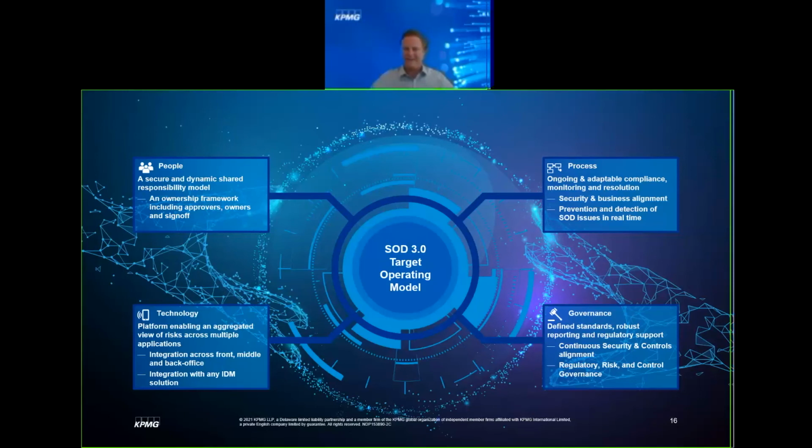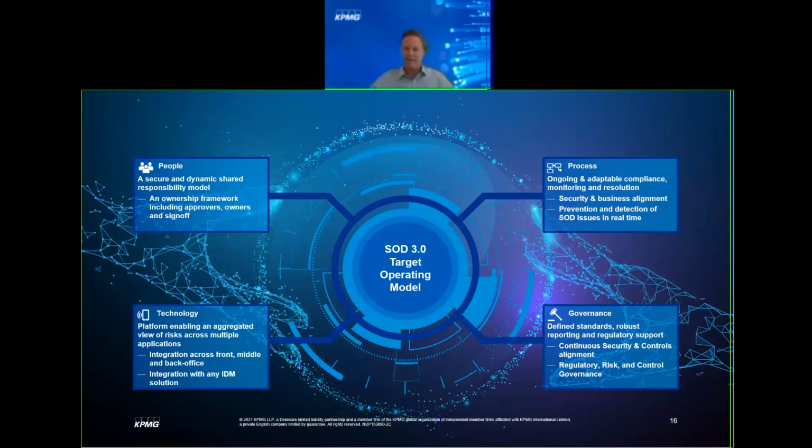We have people, process, technology, and governance. And governance is really the glue that holds all of this together. So when we talk about people, within an organization, we're talking about the business, IT, and compliance. It's imperative that we're getting input across all three areas. We can't develop an SOD program within one siloed rule set or within IT, for example. We really want to have a development of a program where both business and IT are working together, and compliance is also involved to help make sure that the mitigated controls are appropriate, the risk is appropriate. Really, that's just the leading practice for developing a program.